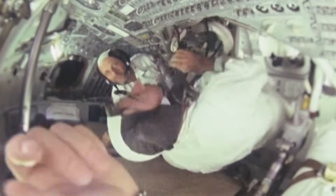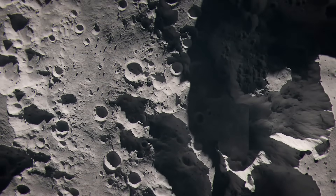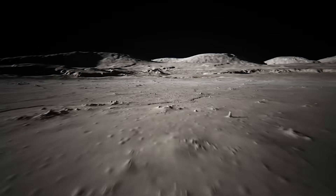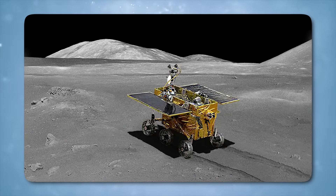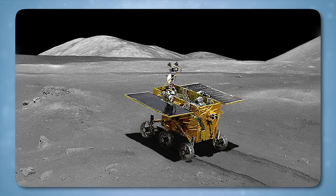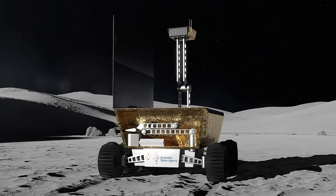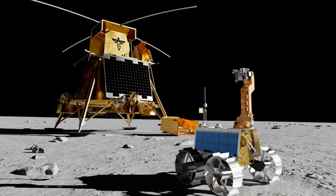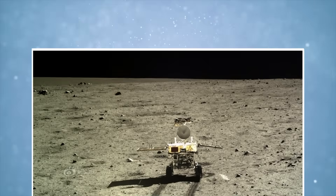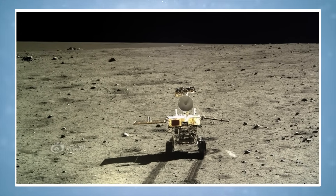The engineering challenges extended beyond human safety. Robotic explorers and mining equipment rely on predictable environmental conditions to function effectively. A miscalculation caused by invisible radiation pulses or shifting thermal properties could destroy sensitive hardware or corrupt mission-critical data. This made resilience in design, especially for autonomous systems, a necessity rather than a luxury. Meanwhile, the geopolitical calculus of lunar exploration was changing in real time. Control of the south pole was no longer just a matter of planting a flag first — it was becoming a race to understand the anomalies before others. In an arena where knowledge equates to strategic advantage, nations unwilling or unable to invest in high-resolution mapping and in-depth analysis risked being sidelined in the next phase of space development.